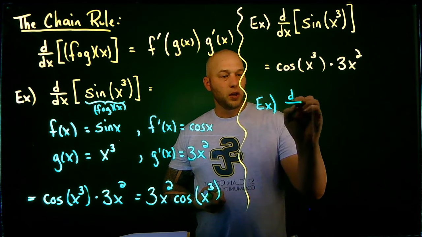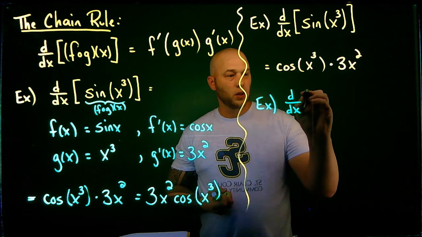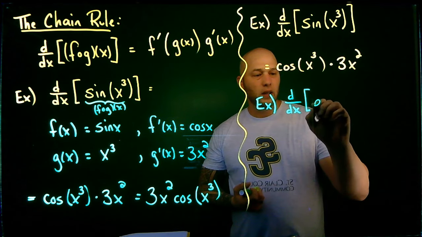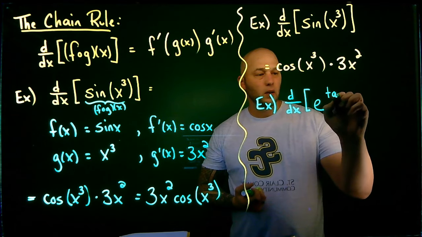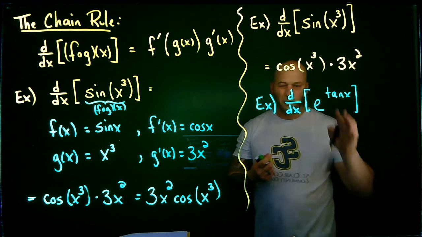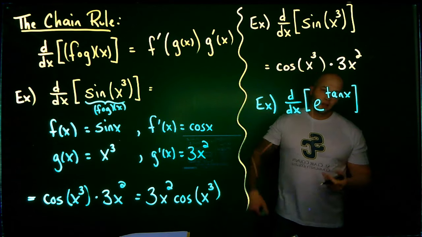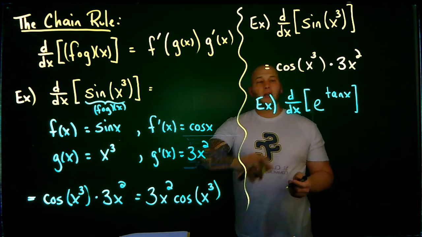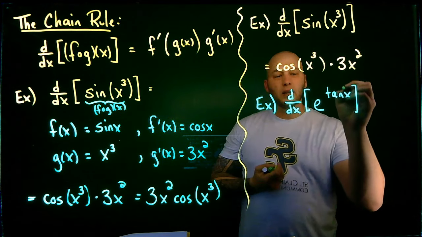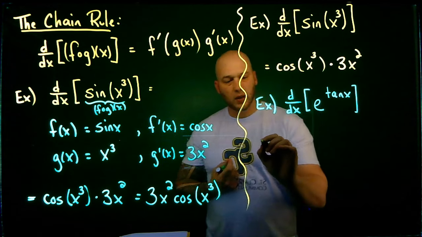Let's differentiate another example I mentioned in the first part of the video. Let's look at the derivative of e to the tangent. Pretty sure, I'm just making these up as I go. I'm pretty sure that was it. Regardless, that's the one that we'll do. Notice that tangent is plugged into the exponential. That means tangent is the inside, the exponential is the outside.